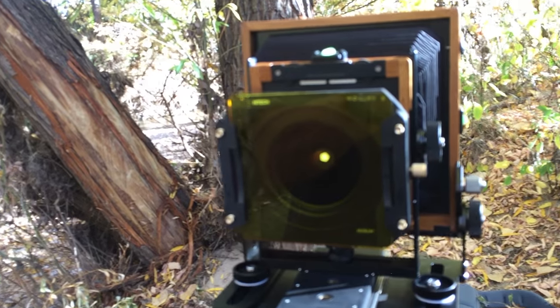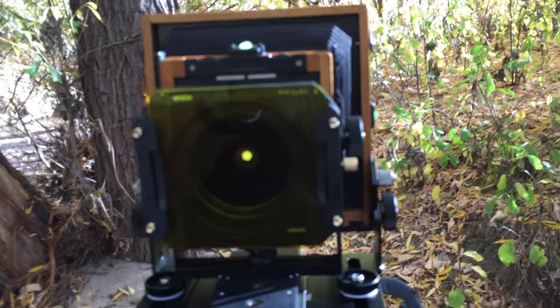The yellow filter is on. Hopefully I get this shot done before I run out of light. So: f16 at half a second according to my incident reading. I'm going to shoot it at f22, so that gets me to one second. Then the one-stop yellow filter costs me another stop, getting me to two seconds. That gives me a total exposure using a reciprocity timer of six seconds for FOMAPAN 100.